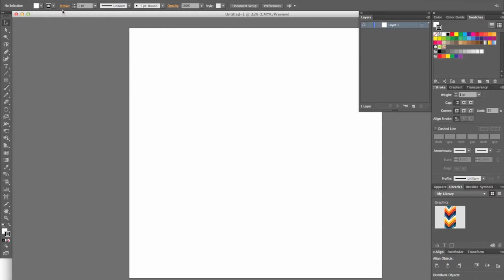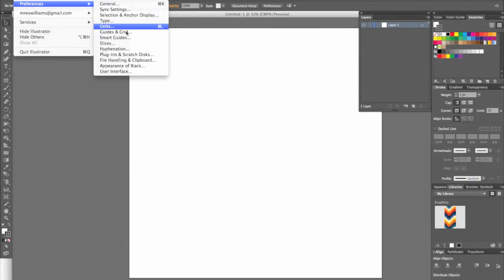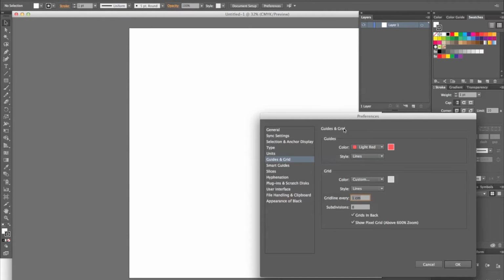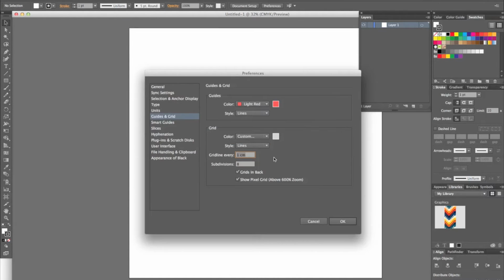Now, the first thing I do once the file is open is I'll go to the preferences and I'll go to the guides and I'll go to the grids. Now, it's already done here, but I will change the color for this video to light red.